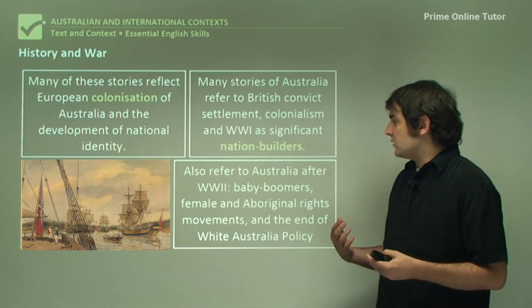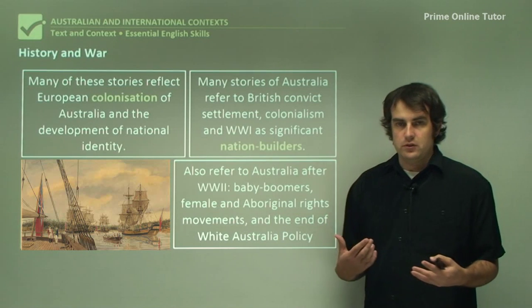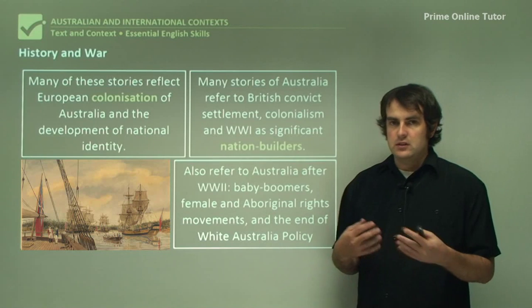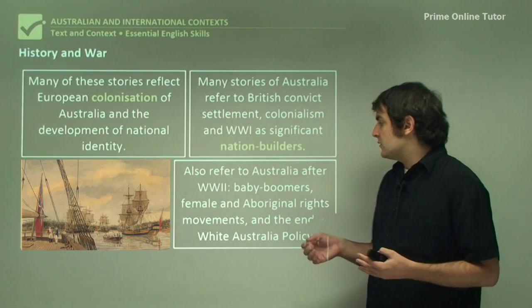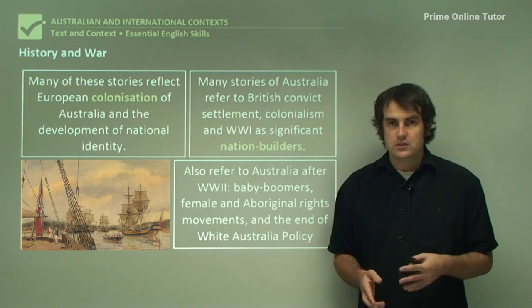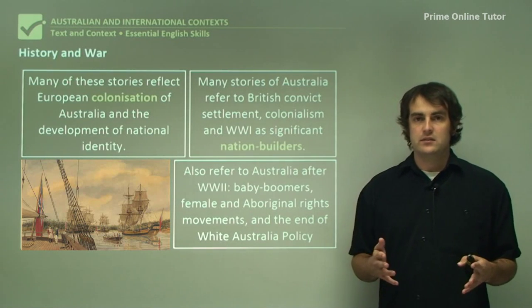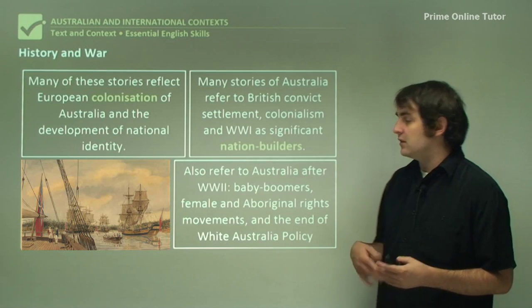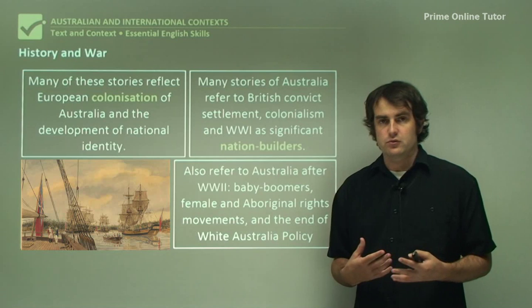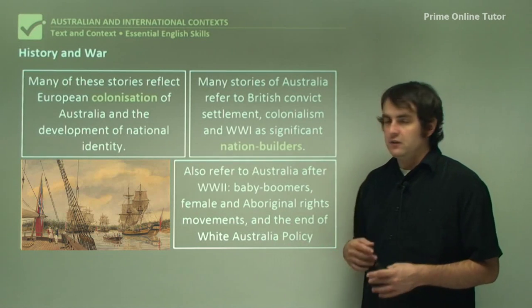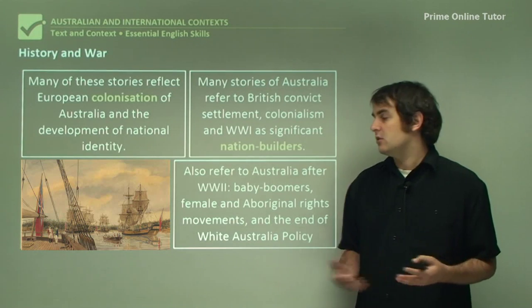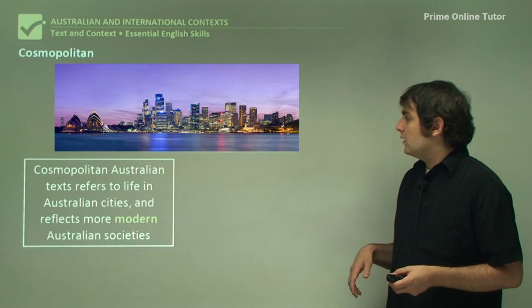We must also refer to Australia after World War II. Now, this moves on from the nation-building aspect and looks at, I guess, our more modern history. So the baby boomers, the female and Aboriginal rights movements, and the end of the White Australia policy, to name a couple of important events that have occurred since the end of World War II. And even World War II itself has a number of stories which are quite influential to Australian culture. And certainly if you're talking about the Australian context and the Australian meaning, then you'll be looking at those things too. All right, let's move on.